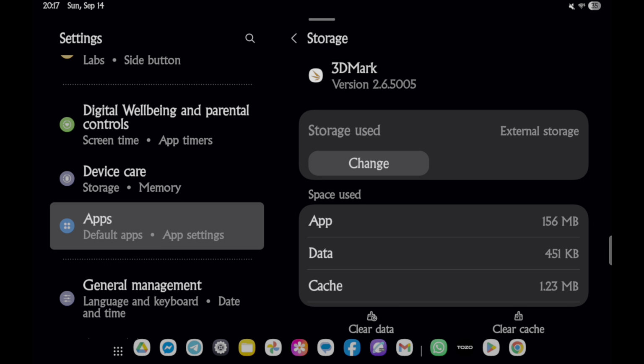If it does, great. If it doesn't, then all you can use your SD card for is like video storage and stuff like that. You can't actually run apps off of it. Again, it depends on the model and the maker, but this is a Samsung A9 Plus, and this works, obviously, moving apps the way I just showed you. So that's my video on how to move apps to your SD card and force them to move to the SD card.